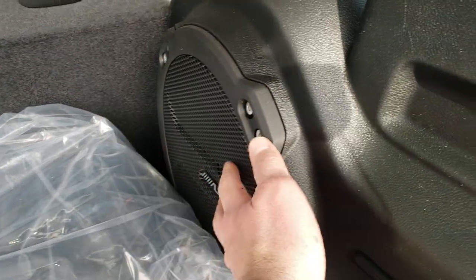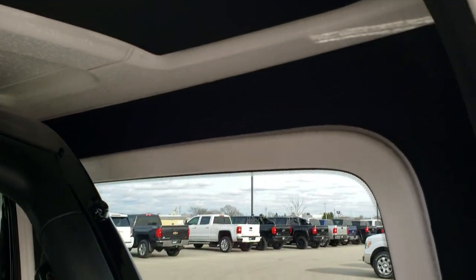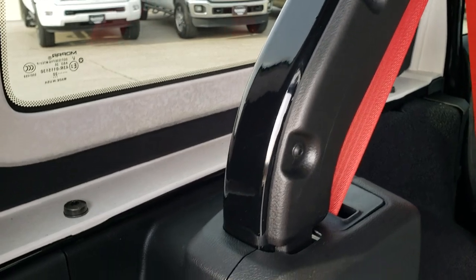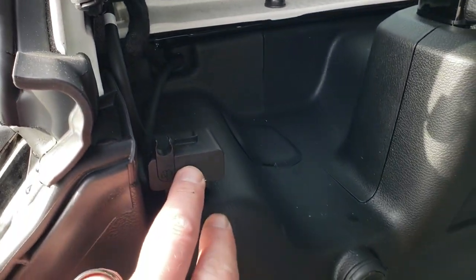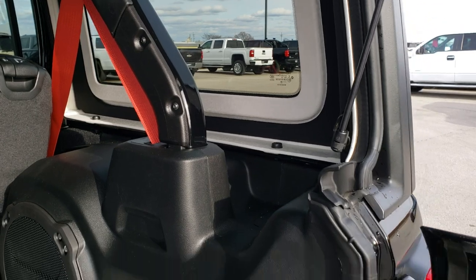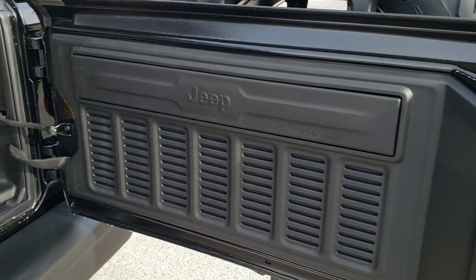The premium audio group gives you Alpine sound with a factory subwoofer. You can see that the insulated hardtop is insulated even back here and in the second row. To get these hardtop pieces off there are three bolts on the bottom, one on the top, four on each side, and two quick disconnects. They store in a little spot so they're not flopping around — four on each side for a total of eight.